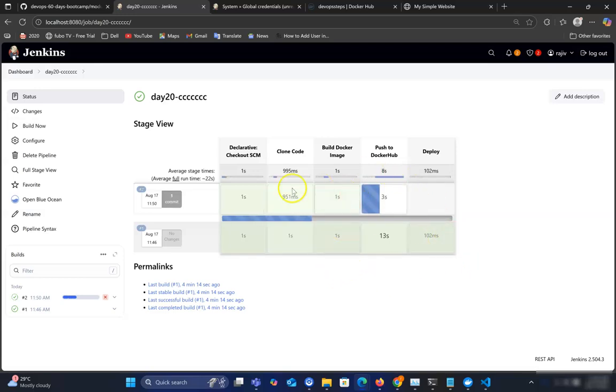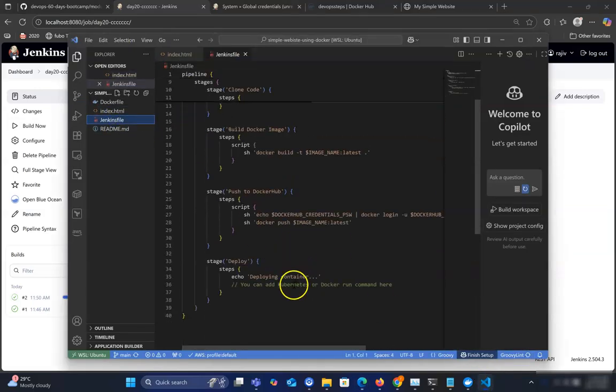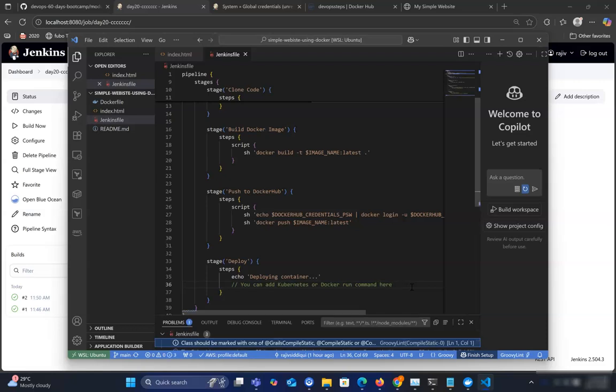We are only doing the CI portion, so we create the image and push it to DockerHub. If you want to do the deployment also, then you can add the deployment portion, like in the Jenkinsfile you need to add your command here. We already know how to run it, so you can do it manually, like docker container run, then give the image name, and that will also be the deploy section.